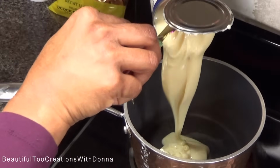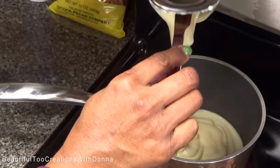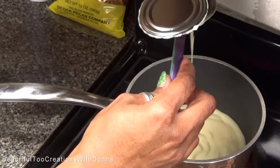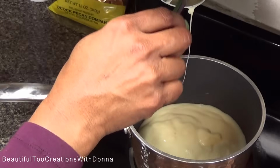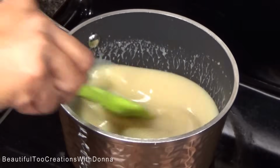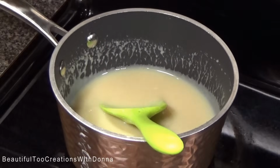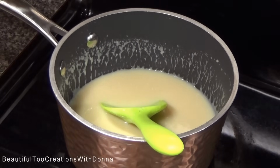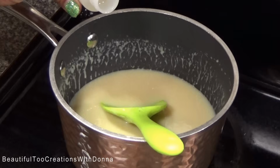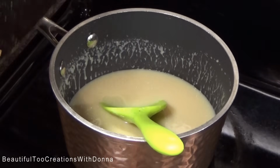I'm going to get it pretty hot. Like I say, we're not trying to bring it to a boil, okay? And then I'll just add my pecans probably right before I get ready to use it. Once it gets warm, then I'll add my pecans. Okay, the sauce is hot, so I'm gonna turn off the burner. Just because I want to, I'm gonna add a little drop of my butter vanilla, and then I'm going to add the rest of these pecans.